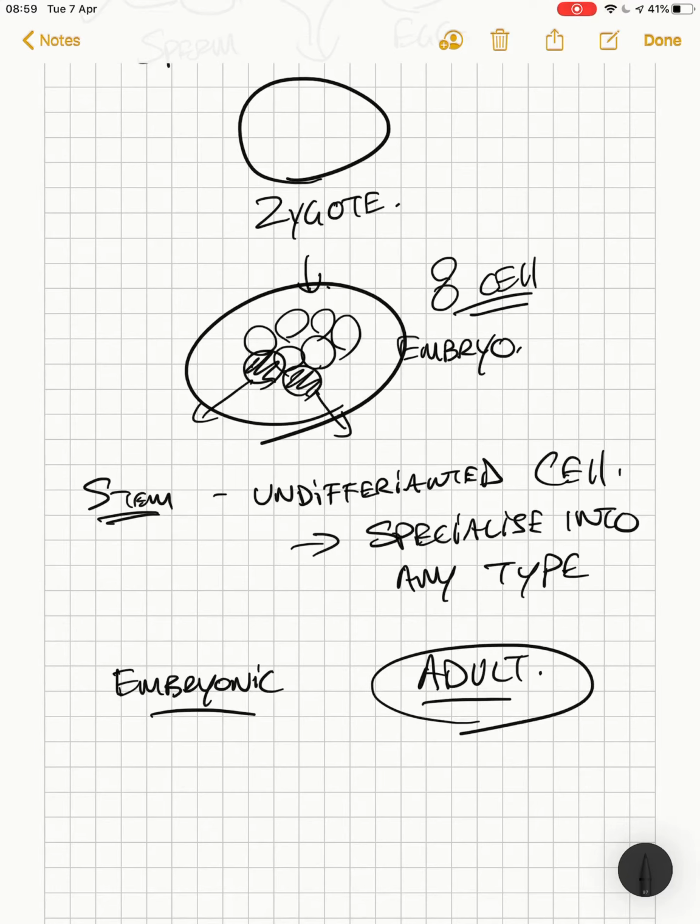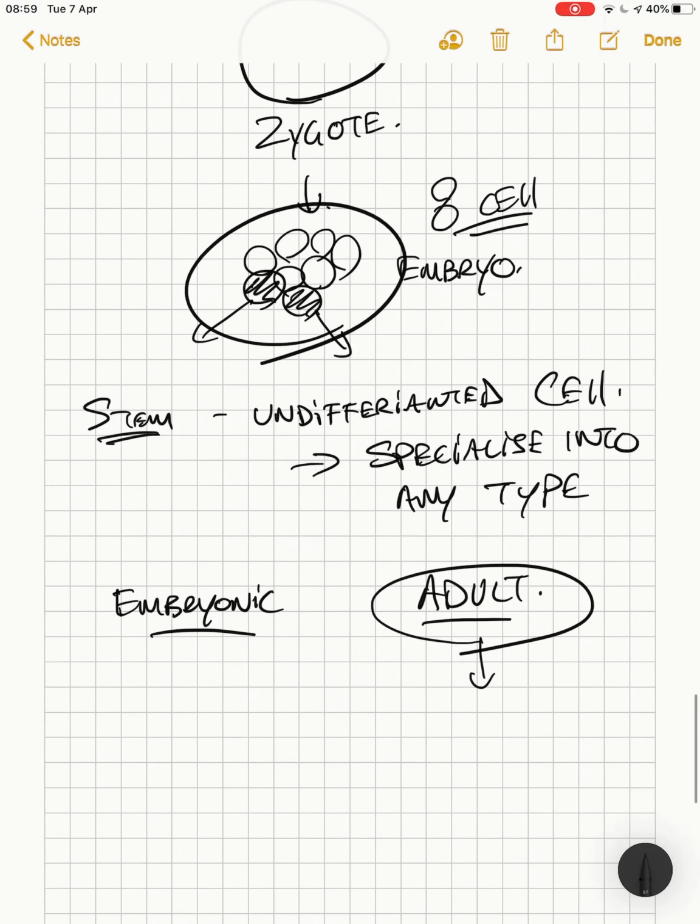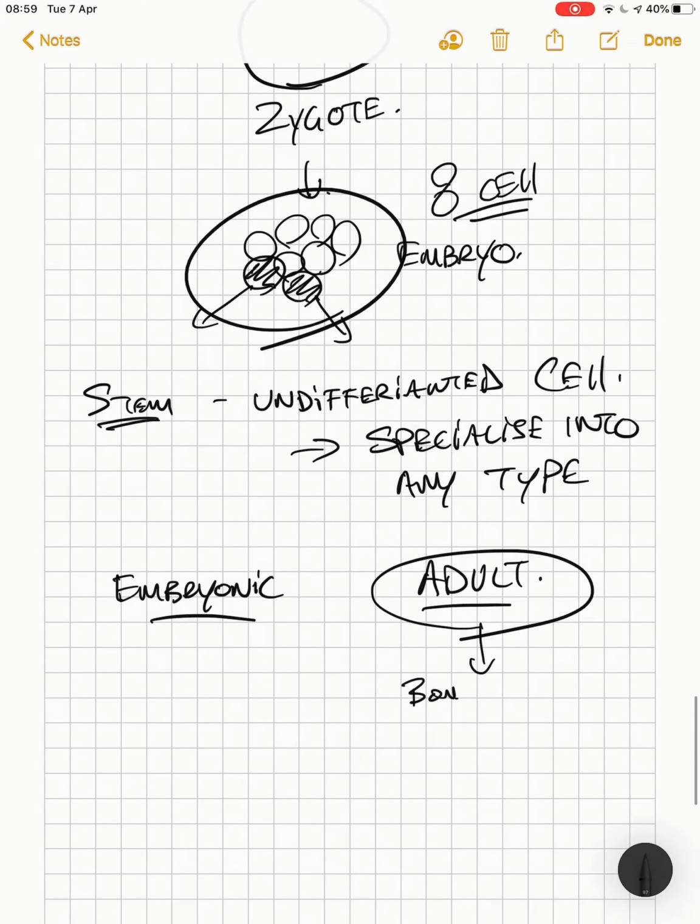So we keep a certain amount of templates within the bone marrow, for instance, or under the skin. They're called adult stem cells. And what these adult stem cells do is they can change into a few different types. So, for instance, the bone marrow makes blood cells, and it can make a few different types of blood cells, and they can specialize and change to make these different types of blood cells depending on what the job is. For example, a white blood cell and a red blood cell do two different jobs. The bone marrow can kind of specialize to change these different types.